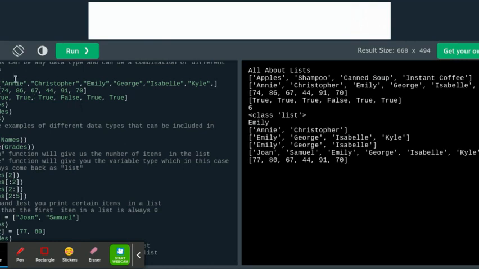What we'll be using for the next little while is these names, grades, and pass fails. So we've got 6 names, 6 grades, and 6 pass fails, and they're marked by true or false.